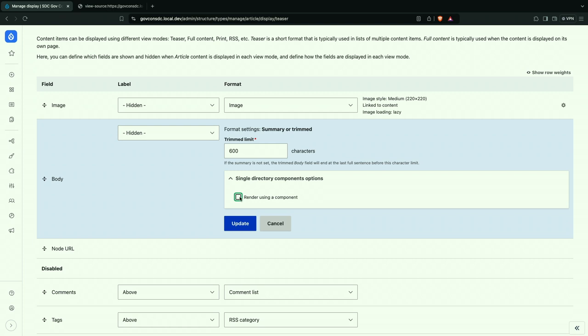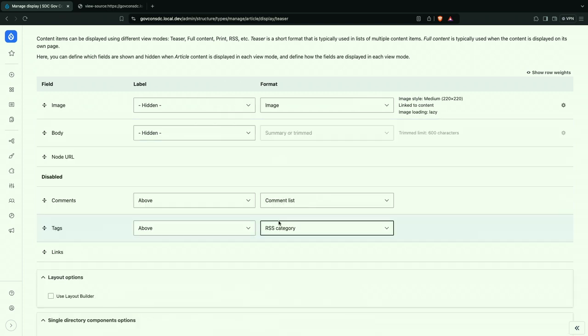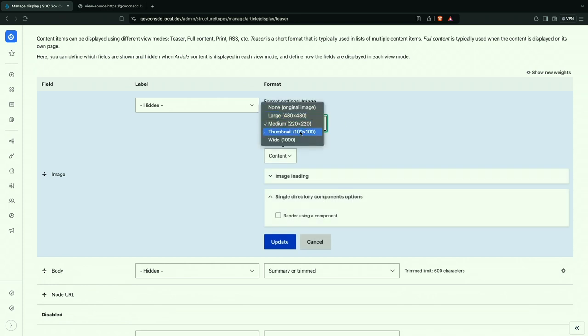To follow up, when it's rendering the image later, is it using the style that you've chosen here at the field of the image? Okay, the question was, I was mapping the image to be rendered as the image property in the component, so how is it rendering the image? Is it using the formatter that I'm using? Yeah, the answer is yes. It is using this formatter. So if I change this configuration, it will be reflected in the component rendering.